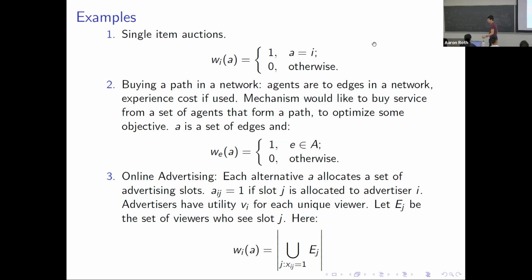Okay, so maybe the Washington Post and the New York Times might individually have lots of viewers, but maybe they have a lot of viewers in common. And so the bidder would have high value for either one of those ad slots on its own, but their value for the union of the two of them wouldn't be that much higher. Whereas maybe their value for the New York Times and Fox News would be higher because even if the sets themselves are comparable size, they're much more disjoint. So the union would be large.